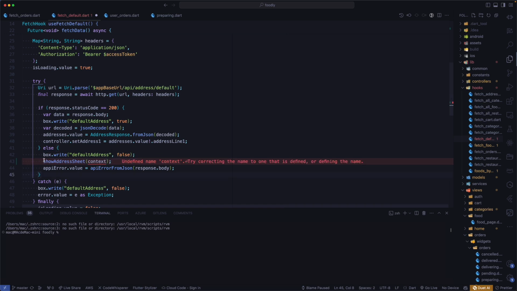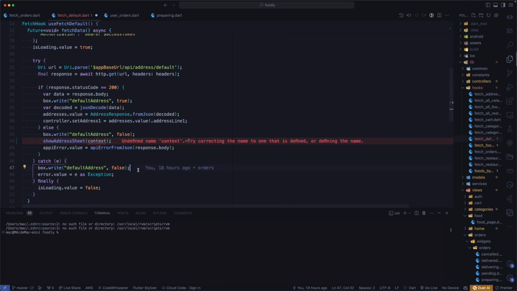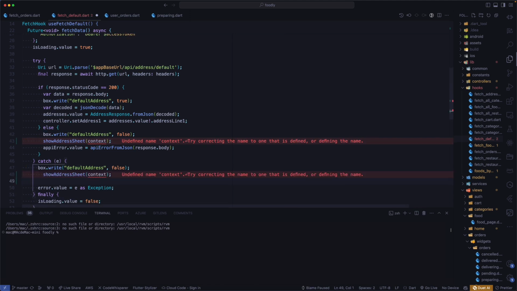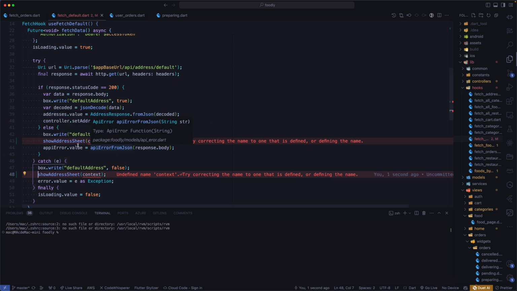So we need to pass context from wherever we are running this hook from, right? So each and every time that a user who's logged in and doesn't have a default address opens that page, they are going to receive this bottom sheet first.